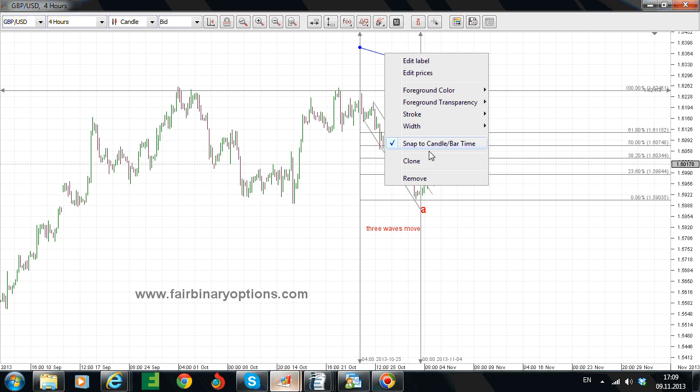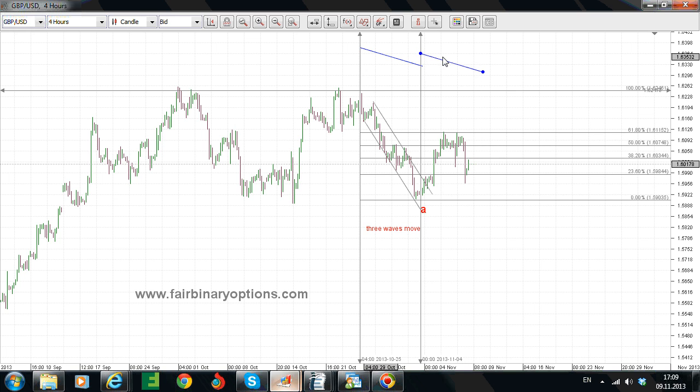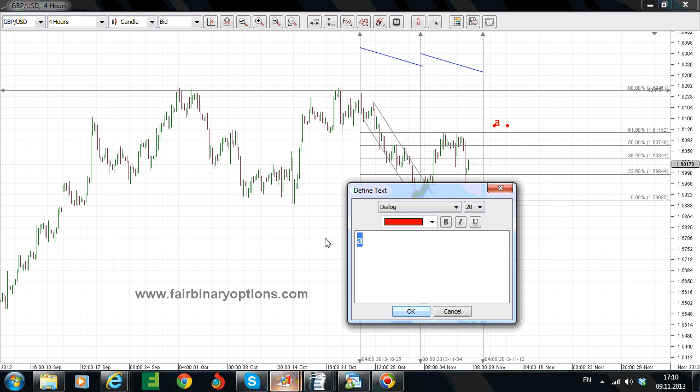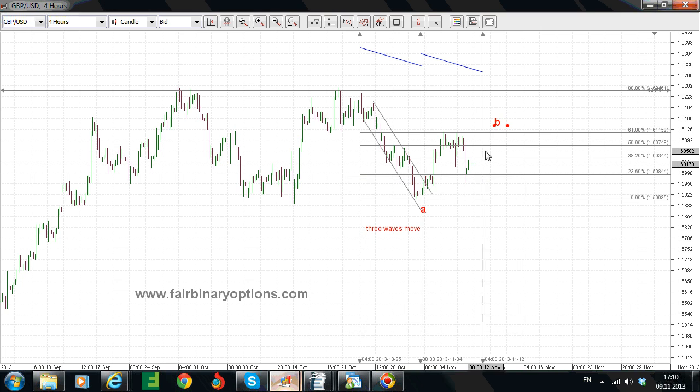We need the B wave to be more complex in structure than wave A usually, and to take more time to form than wave A. As you can see, this is the minimum time for the B wave to form. It is not formed, and it implies the B wave red is not done. Well, if the B wave red is not done, but the price already made a move to the downside, then normally we should head into 61.8 to end above the 61.8, but the 61.8 area comes in 161.15, and there you go, we are in a win-win situation.